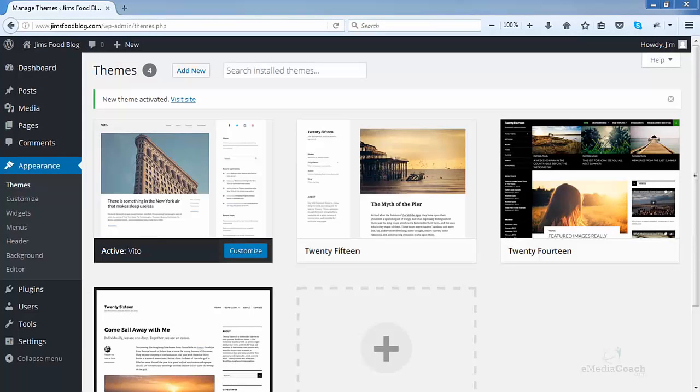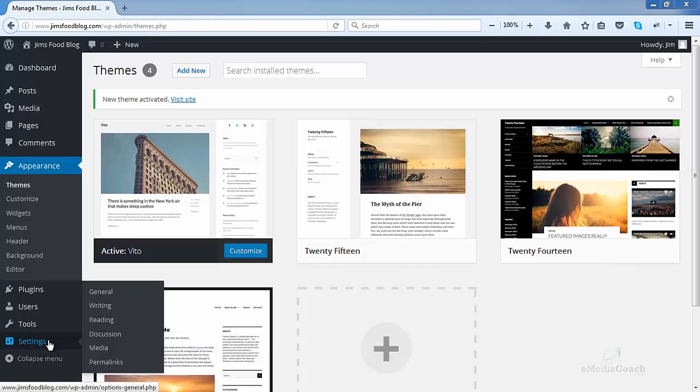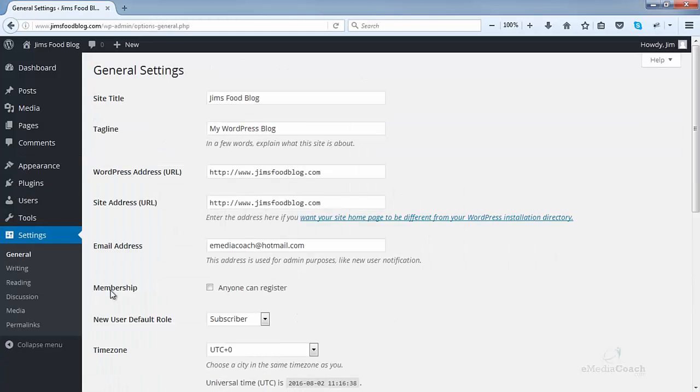Now, before you go too much further, there are a couple of things that I recommend you do. Just follow along with me. It's just a few basic admin tasks. Go into Settings and go to General. Here you can actually edit the site title to whatever you want. So if you want, you can update that.